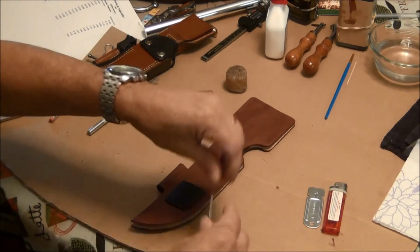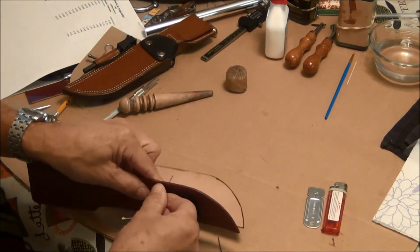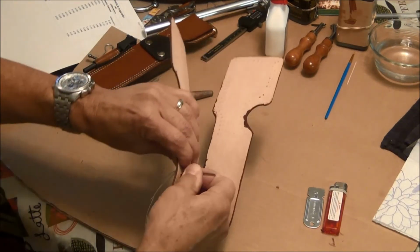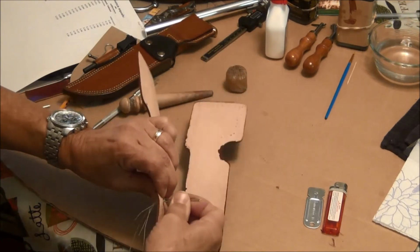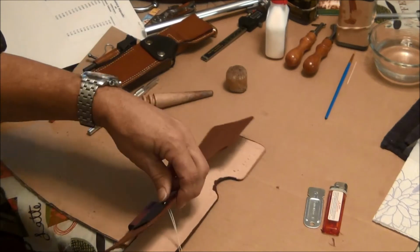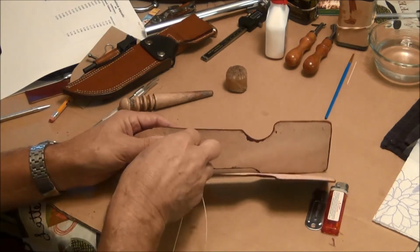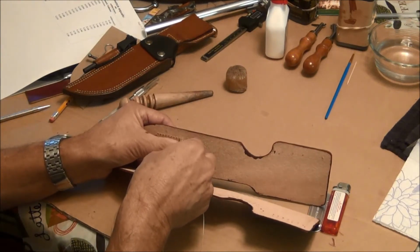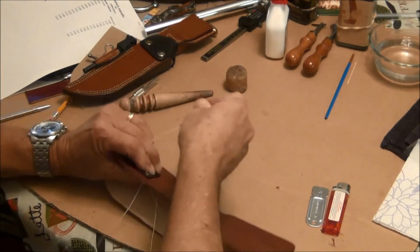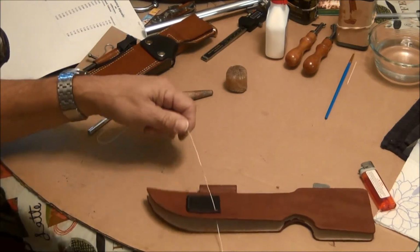Okay, we're ready to start. So I'm going to start at one side. I'm going to put both needles through to even it out. Then I'm going to stitch back and forth. So each needle will go through the same hole in the opposite direction. I like to tighten it after every stitch.